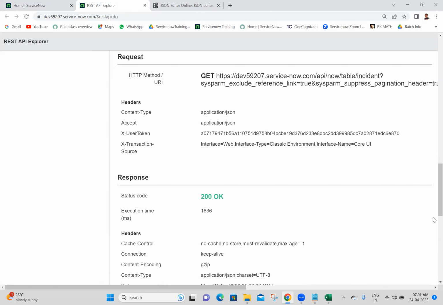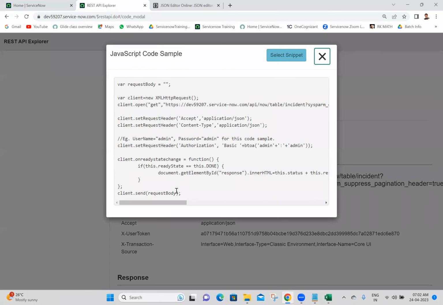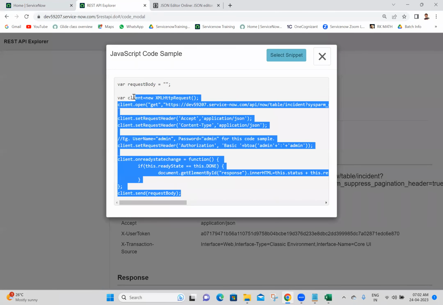Next, you can see here ServiceNow script, Perl script, Python script, Ruby script, JavaScript, PowerShell script. For example, you are planning to provide this integration logic to JavaScript users. You can click on JavaScript and you can see our integration code will be shown in JavaScript format.